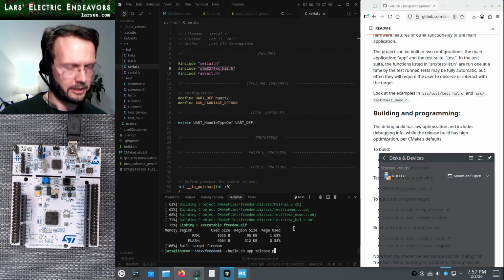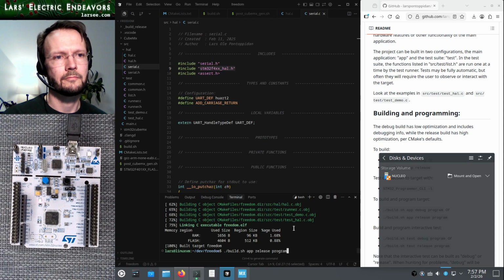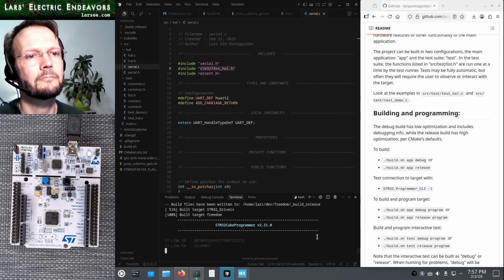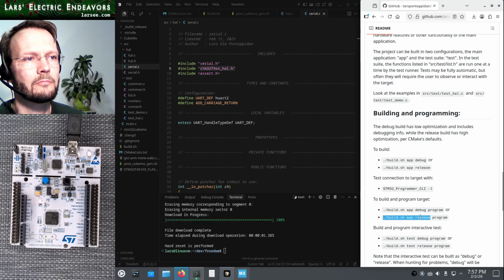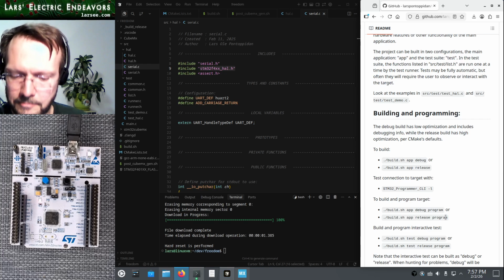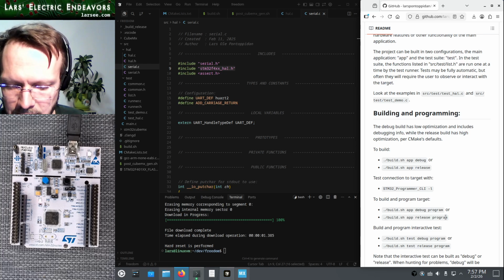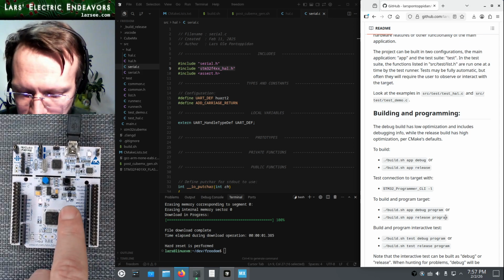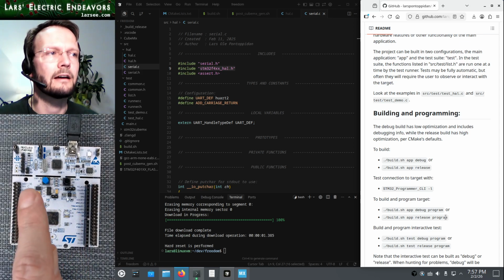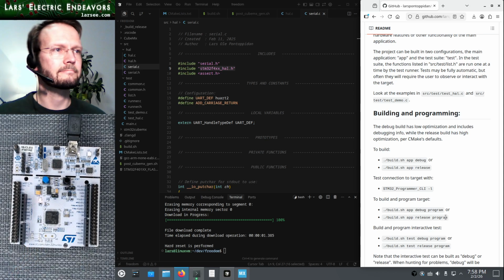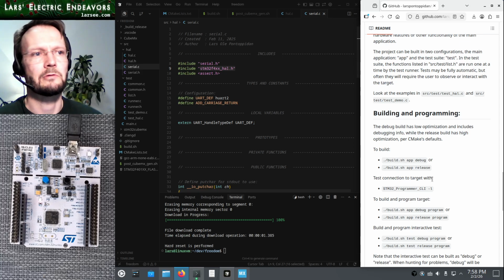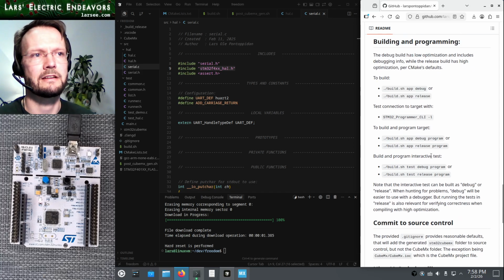And now we will plug in the programmer. And we can run the command that will program the target. And it worked. We have a blinking LED. And when I push here, it blinks faster. So that was the first part of the demonstration here.